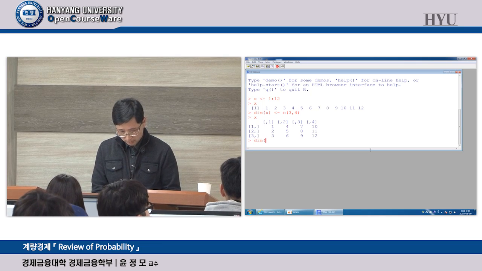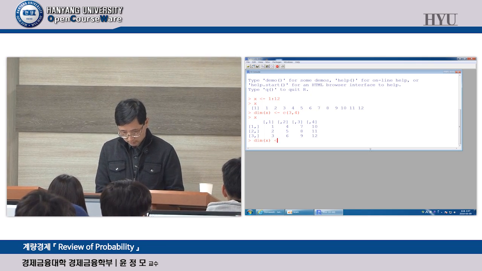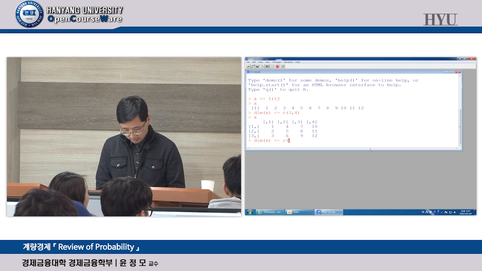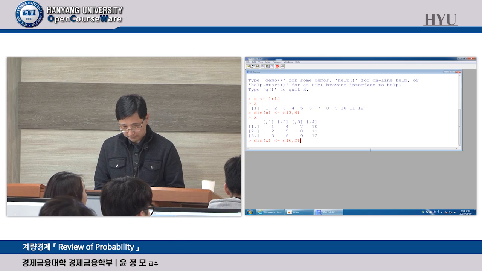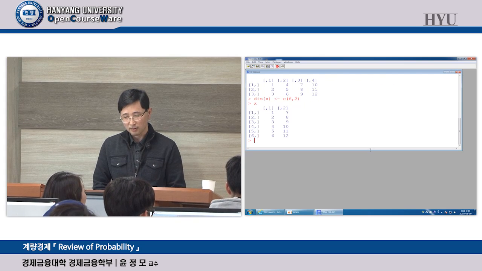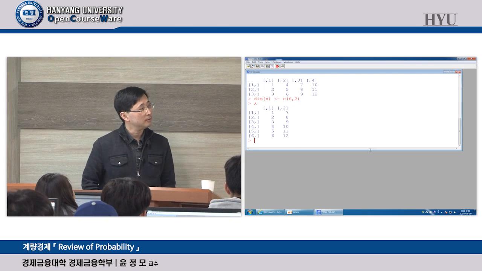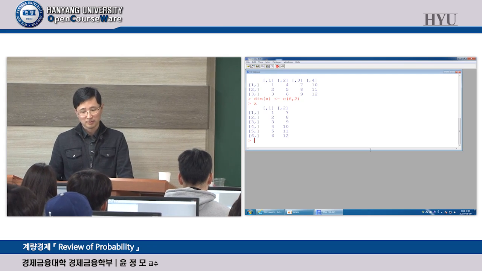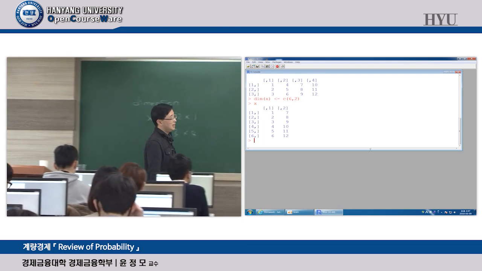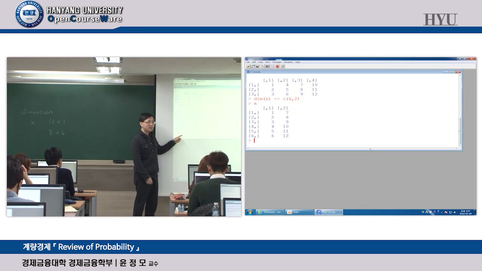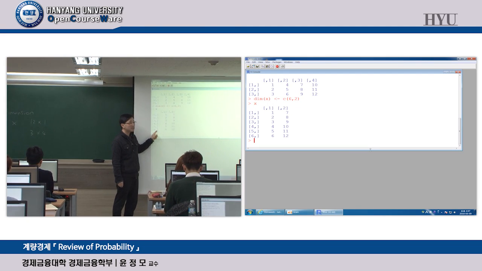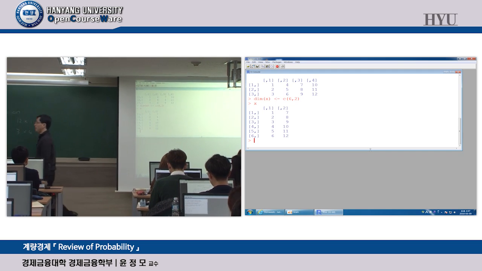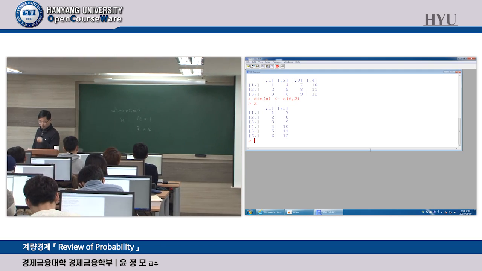For example, if you say dimension of x gets 6 by 2, then you have a 6 by 2 matrix. 6 rows, 2 columns. So it's like you have 6 individuals in your data set, person 1 to person 6, and you have 2 variables. Okay? So this is the first way, method 1.